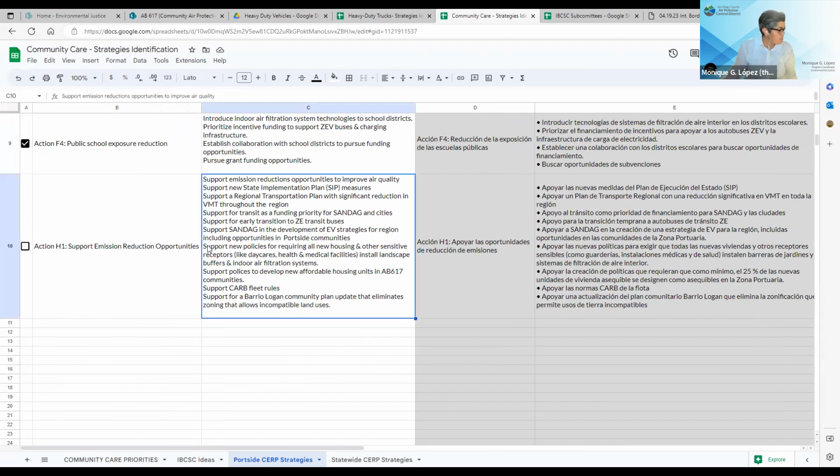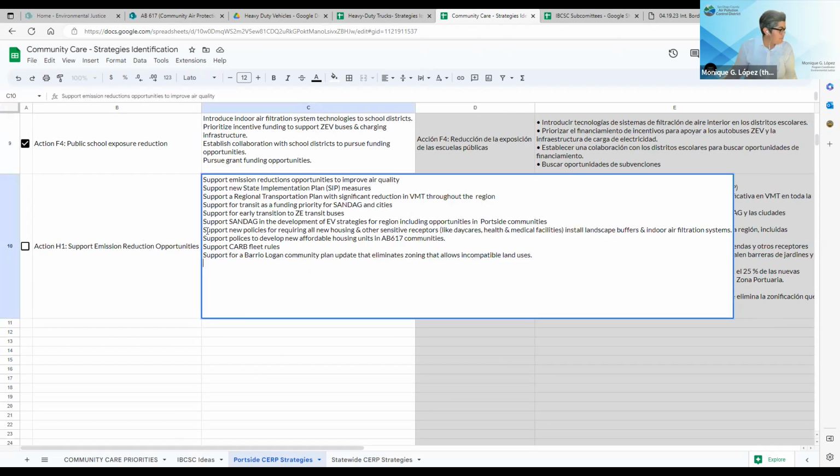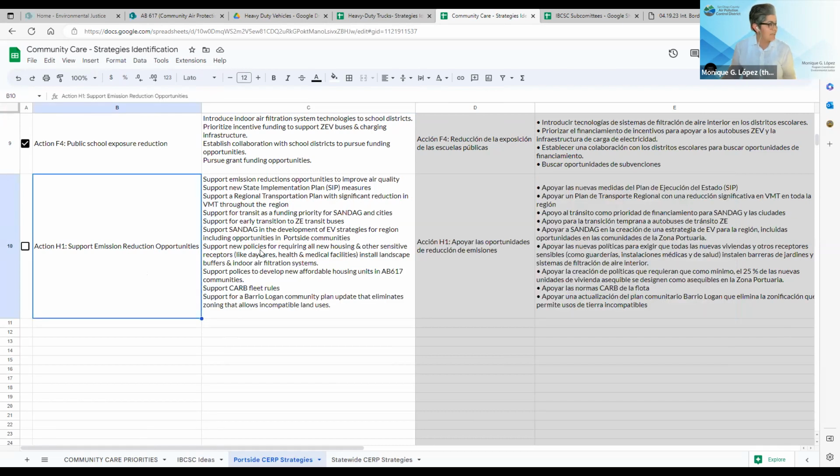So I think this one is something I've heard from folks: support new policies for requiring all new housing and other sensitive receptors like daycares and healthcare facilities to install buffer and indoor air quality filtration systems. That could be part of how we support emission reduction opportunities. Again, this can be nuanced and catered to what this community has said, what they want. Is that something that folks are interested in?